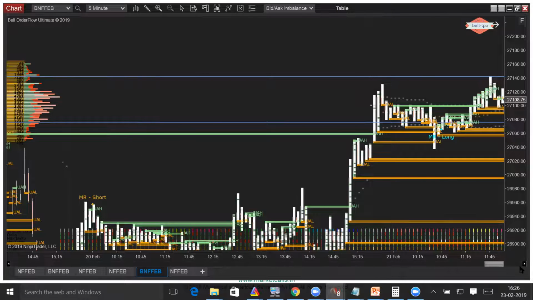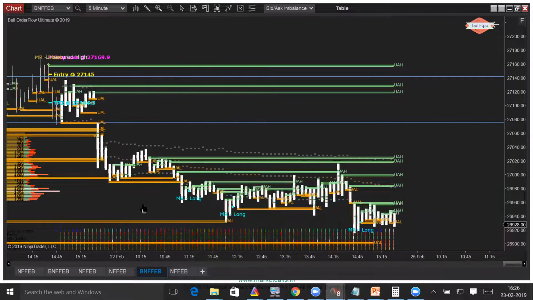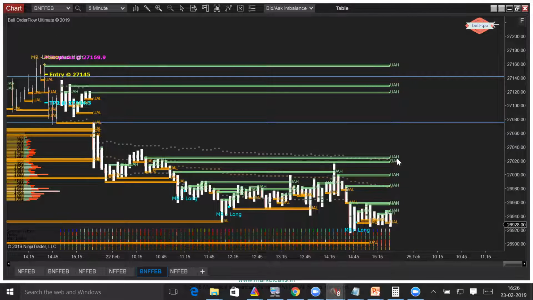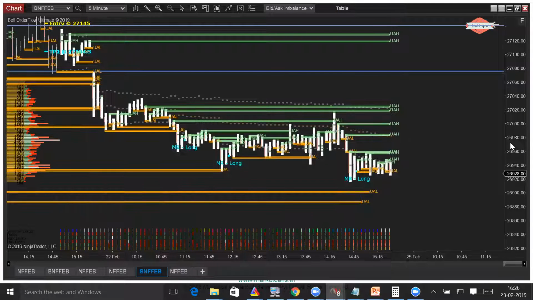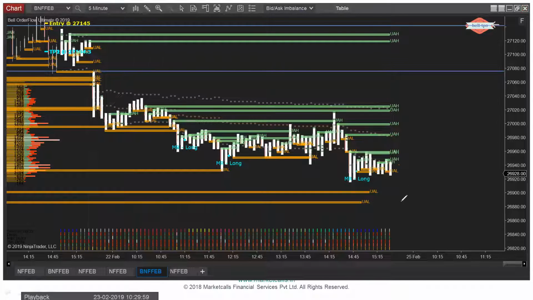Most of the downside levels got cleared, but look at the upside levels. There were almost 1, 2, 3, 4, 5, 6, 7, 8, 9 levels. So I might be thinking about long. In fact, it also ends with an MR long. So I'll be very curious to watch what Bank Nifty is about to do, or what I might be willing to do if more activity starts here. I might be thinking of looking for this activity. But at the same time, I also had a long in Nifty.